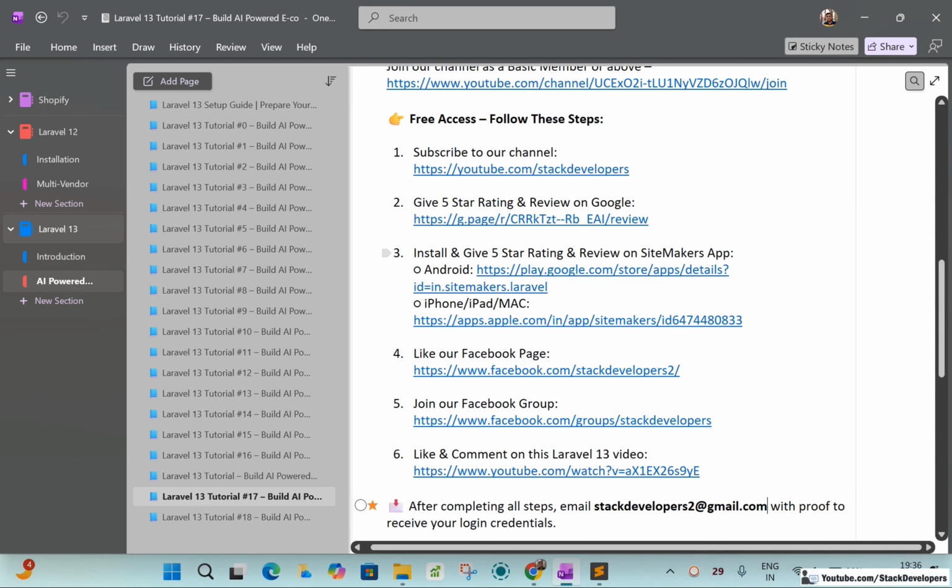So we have completed the admin panel so far that we have done in Filament. Later on, we will also update the admin panel when we do the order placement process. Then we are going to add the orders module in the admin panel as well. But that thing we are going to do later.